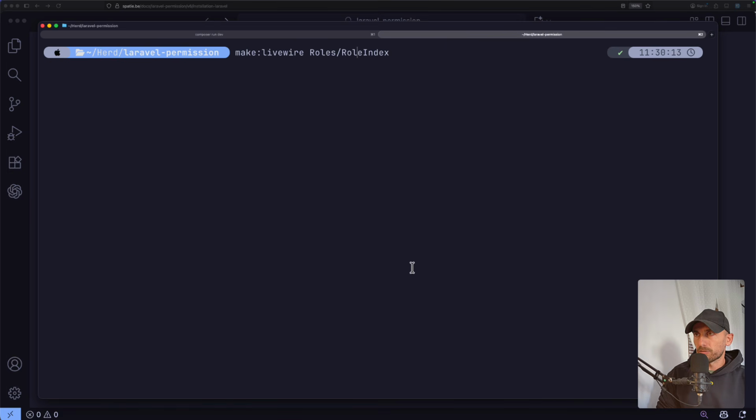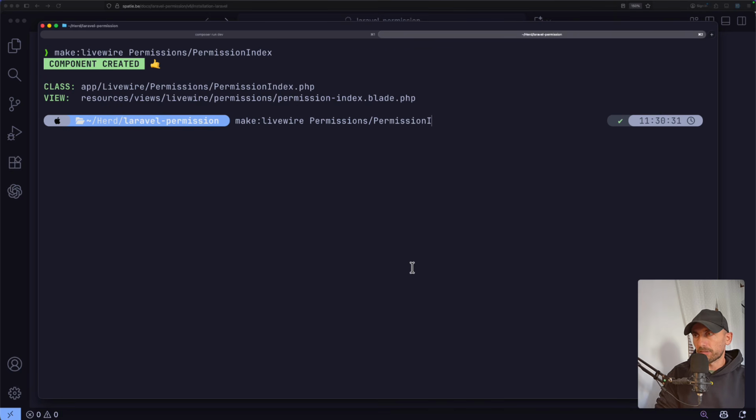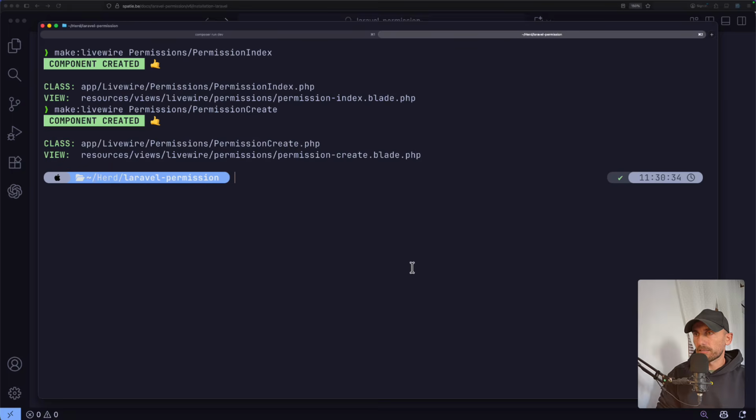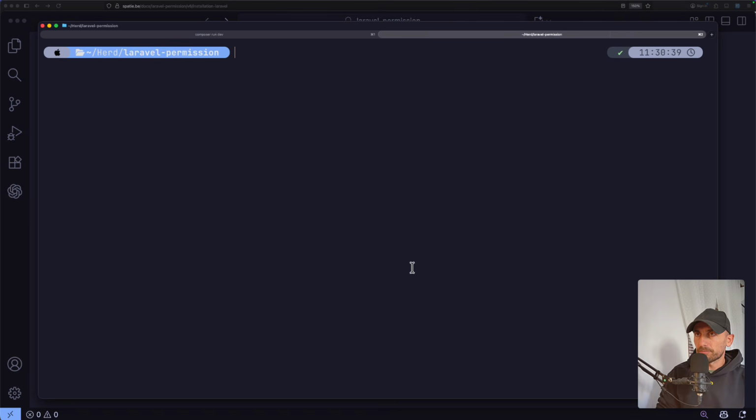So instead of role, we are going to say permissions. Inside the permissions, create the permission index, then permission create, and permission edit. I think we are good.